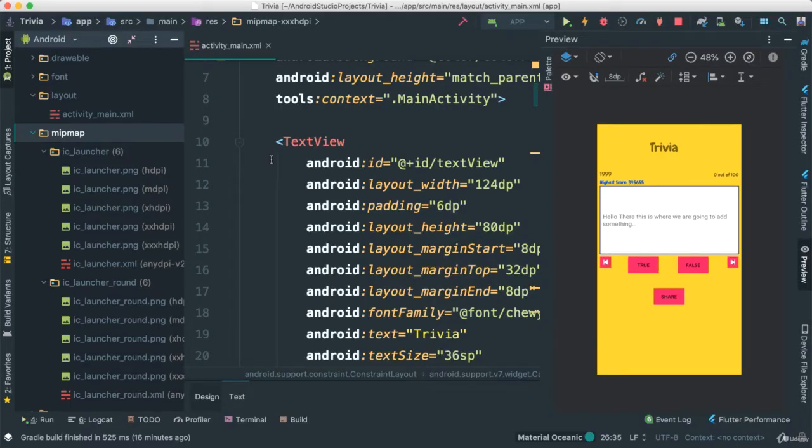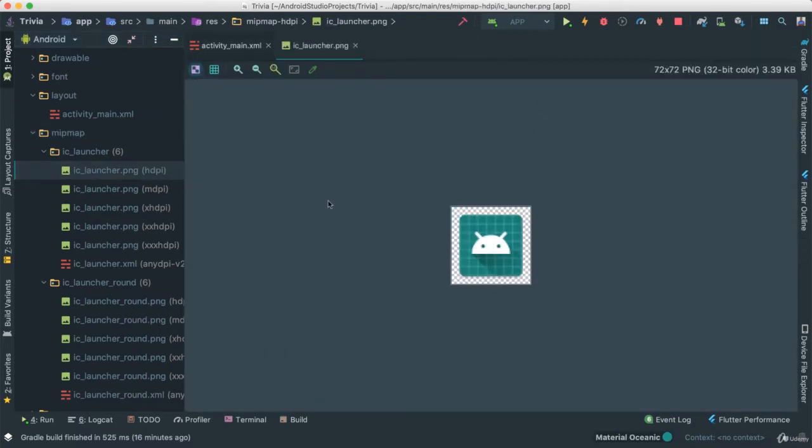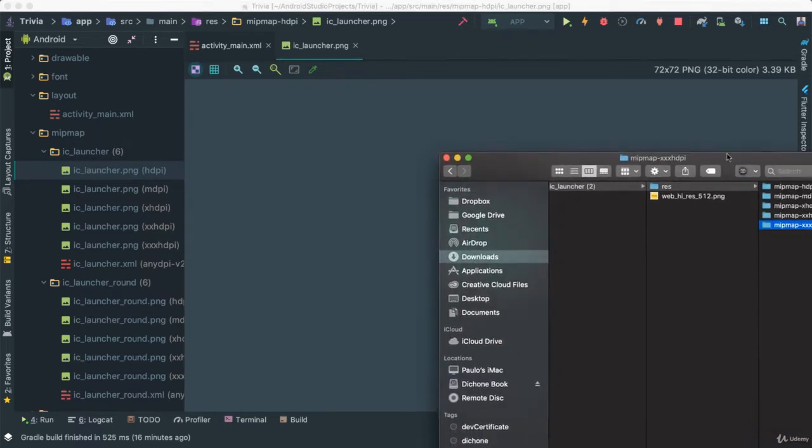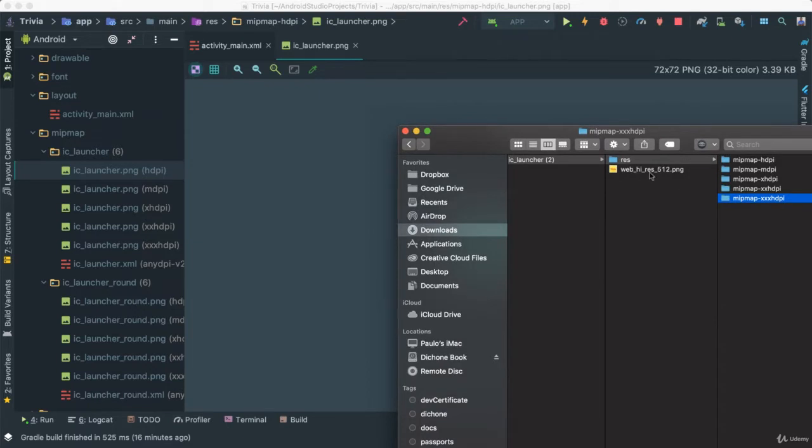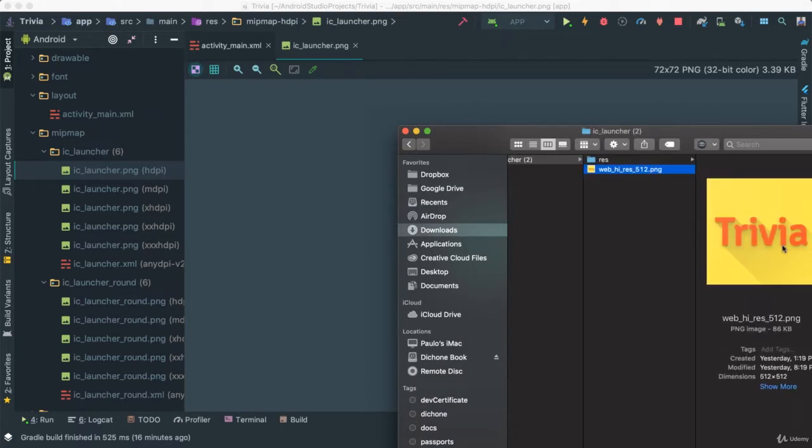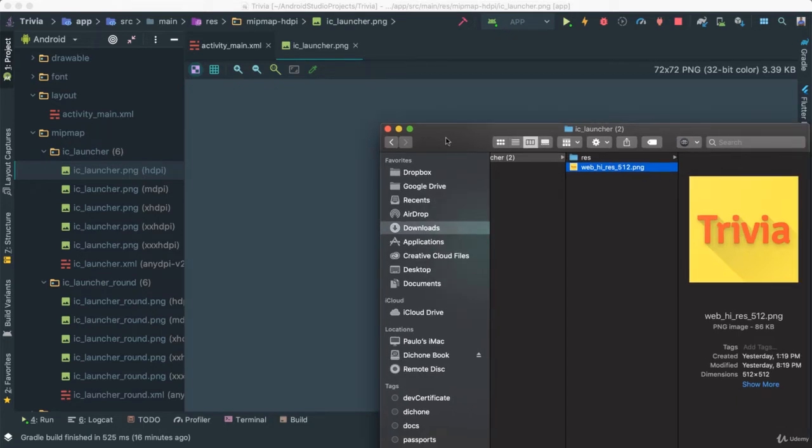All right, so let's go ahead and add an actual different icon launcher here, because this is the default one. Let's go ahead and change that and add our own. So I went ahead already and created a new one. So this is what it's going to look like, at least. Just as trivia. Of course, you should take more time and create a nicer icon, but this is just an example so I can show you how to put everything together before we publish our application.